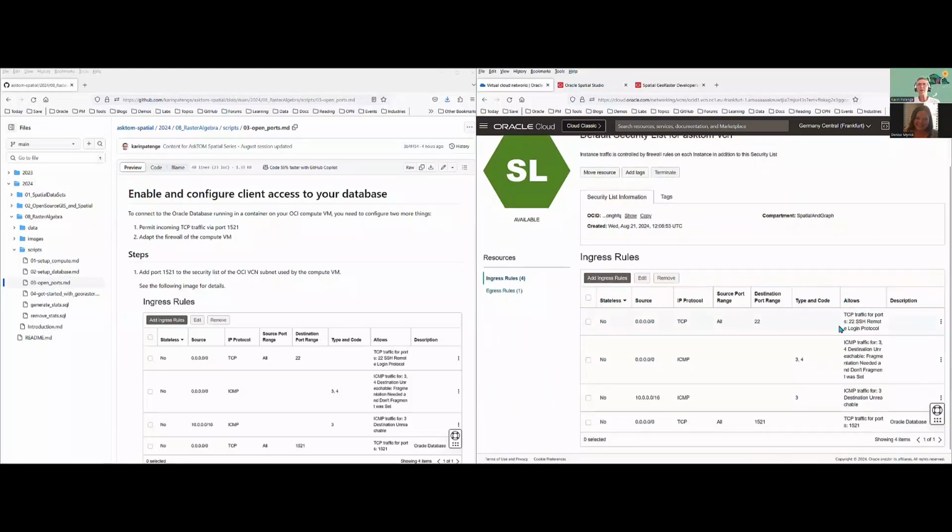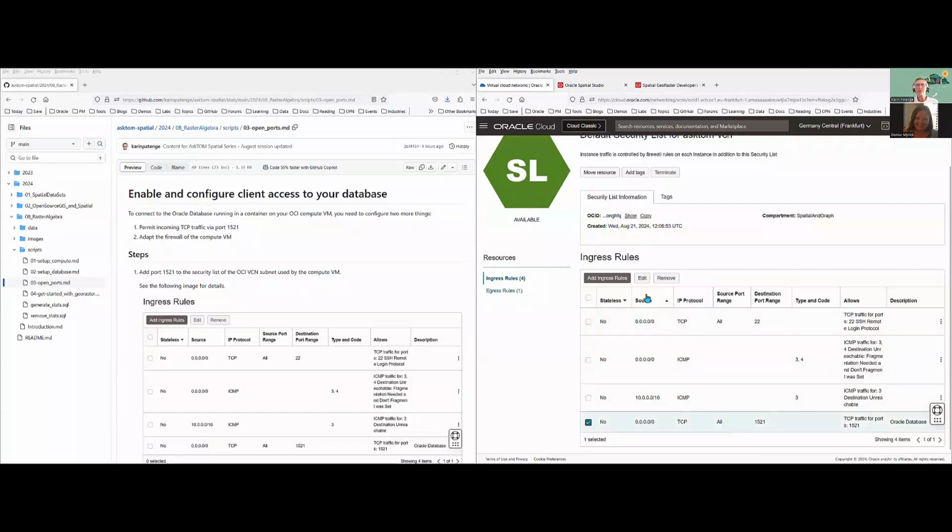Typically, if you set up a new virtual cloud network with subnets, you have only these 3 ingress routes added. So connecting via SSH to the compute instance, this is required for all compute instances. But what is additional is opening port 1521 to the external.